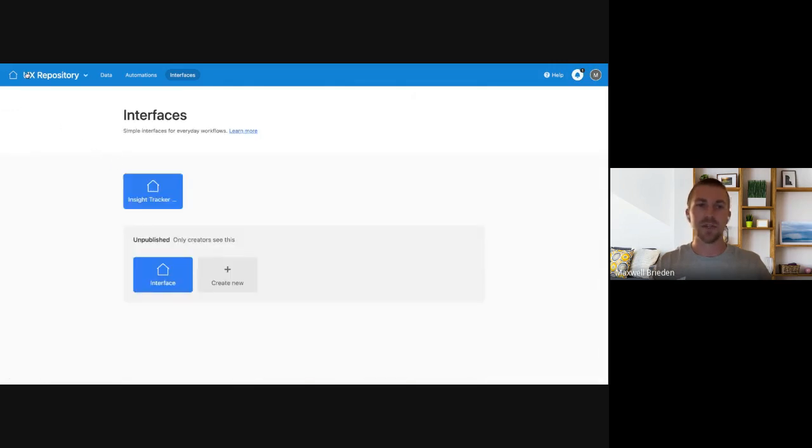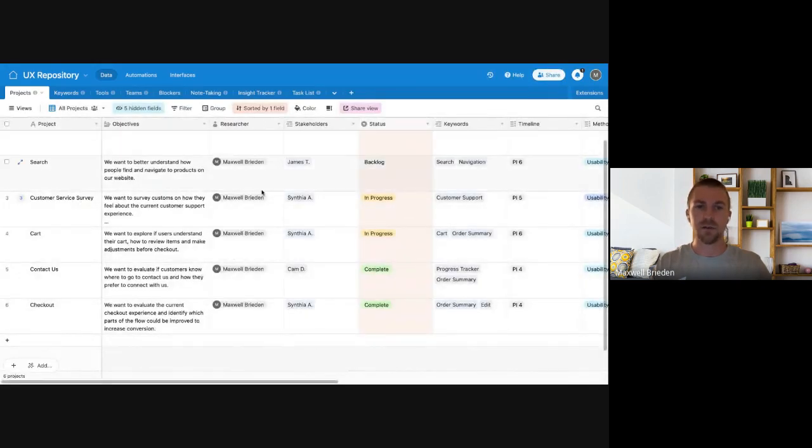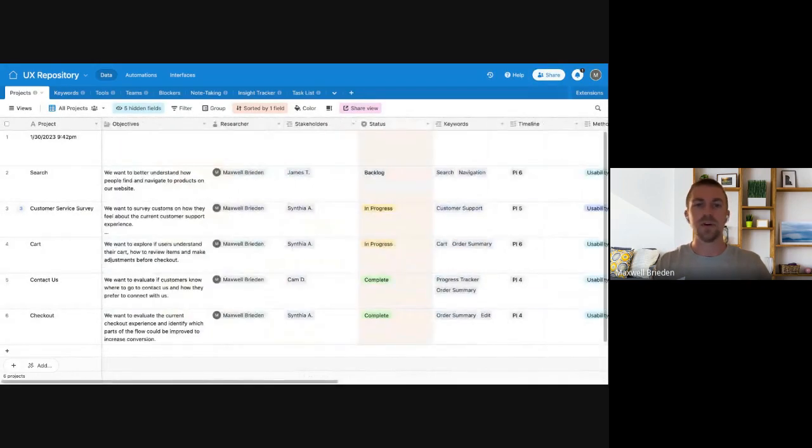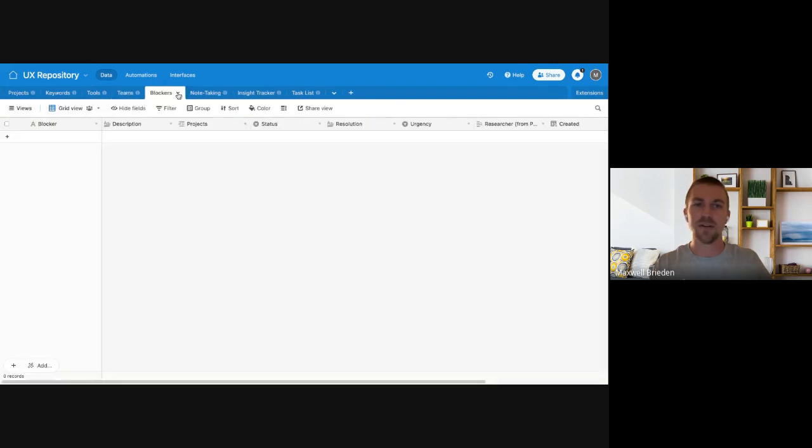But really, it does ultimately go back to whatever data you're tracking in your repository. You can create a dashboard and summarize that, right? So we've got projects, which basically populates everything else. So don't feel like in every table you have to enter new data, it automatically updates all this as you go. But if you're tracking different blockers, you can keep track of how long the different issues are taking to resolve, how long they've delayed your projects. You can do things like that.